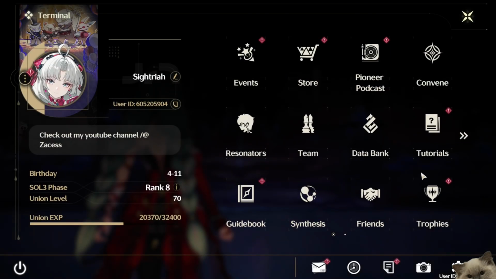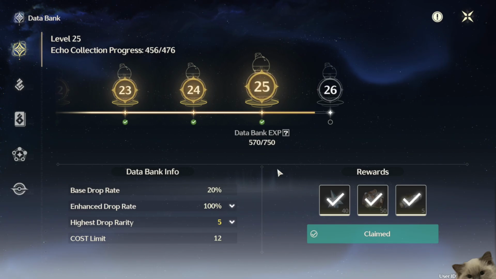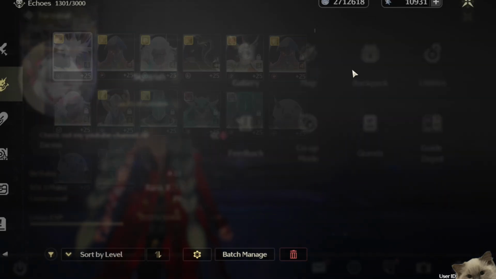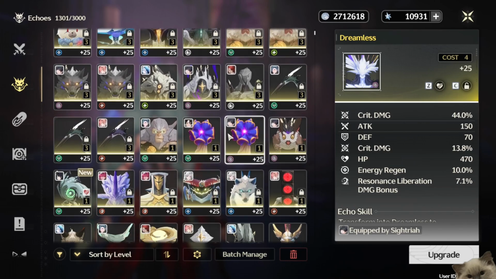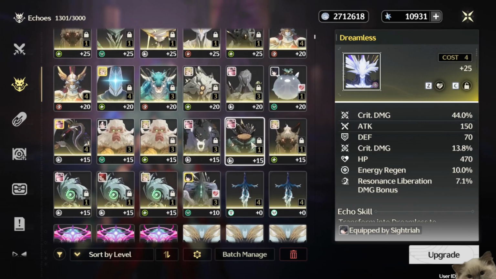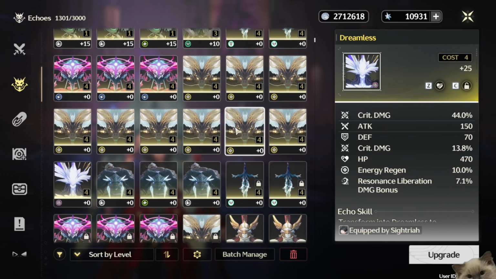Before we saw the live stream, I was actually gonna make a video about the databank and the nightmare that is echoes. Because... oh, it's not even on the right account. I think it's my other account that's like 2.5k echoes. And now having the outlook and just being able to data merge or merge them all that I don't need is gonna be such an improvement.